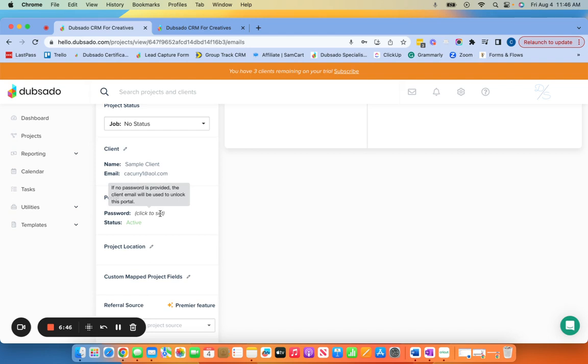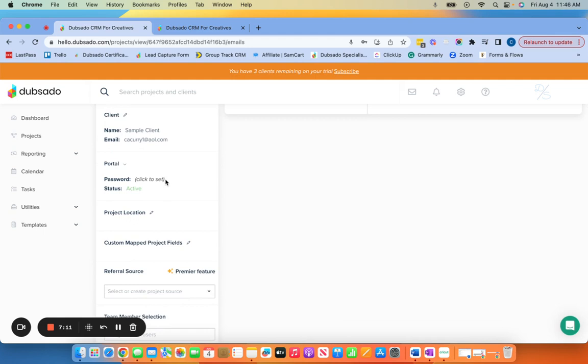So when you don't have a password set up, when they go to their client portal, they will just use their email address. So I do have my workflows activate the portal. Therefore, I don't create a password. I just have them use their email address. But if you want a specific password, you would need to enter it here manually. So then once you've activated it and either manually chosen a password or decided to leave it as it is, you need to let the client know about it.